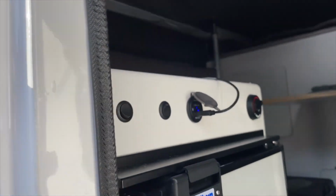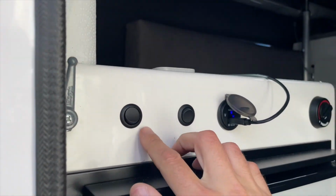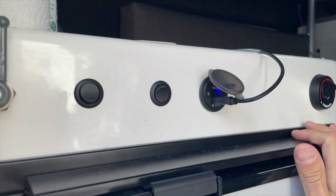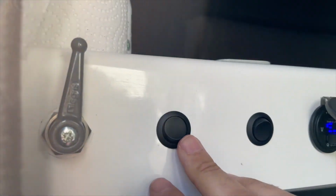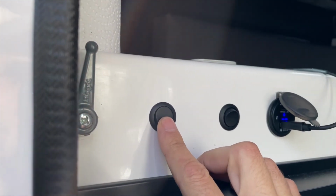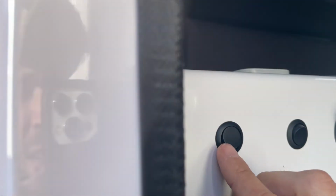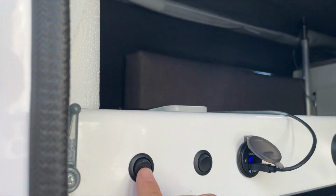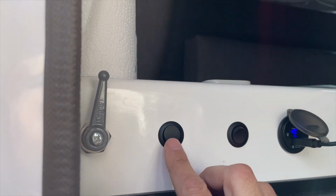Really nice door, tinted for the sun. And then right off the bat when you enter, you're going to have the whole control panel box here. So this little lever has to be up in order for it to go up. And then the first button that we see here, when we press it down, you're going to hear the motor and it's going to start lifting these 2 pillars here that are pressurized. It's going to be a little bit annoying, so I'm just going to press it, fast forward this, and then you'll see how it starts going up.